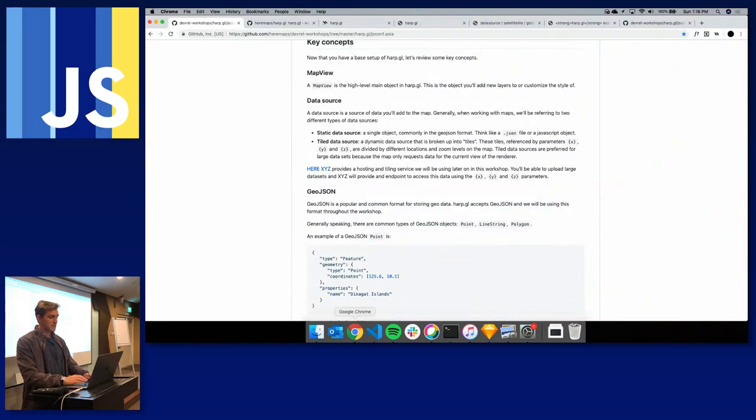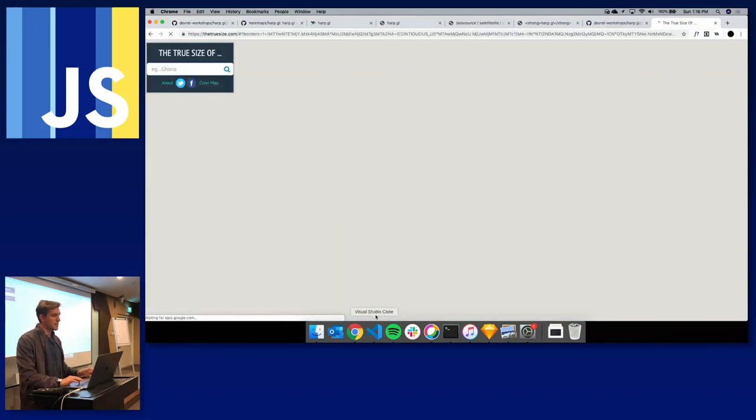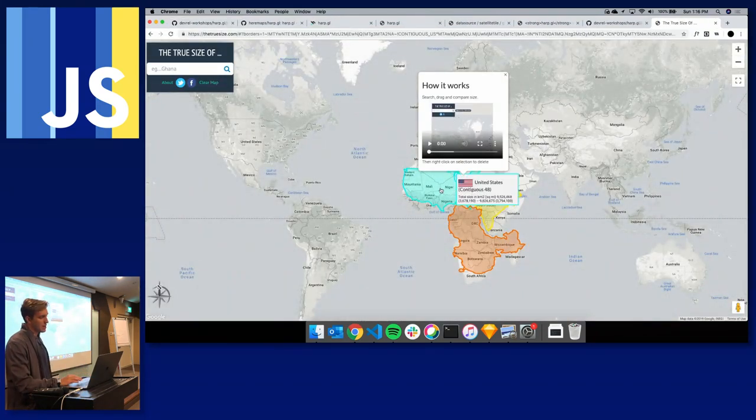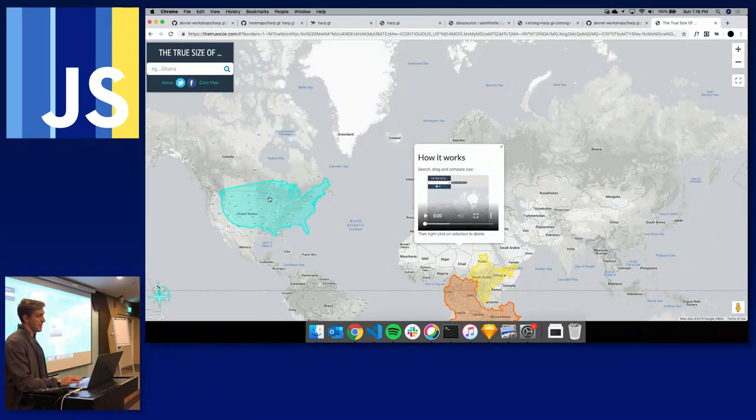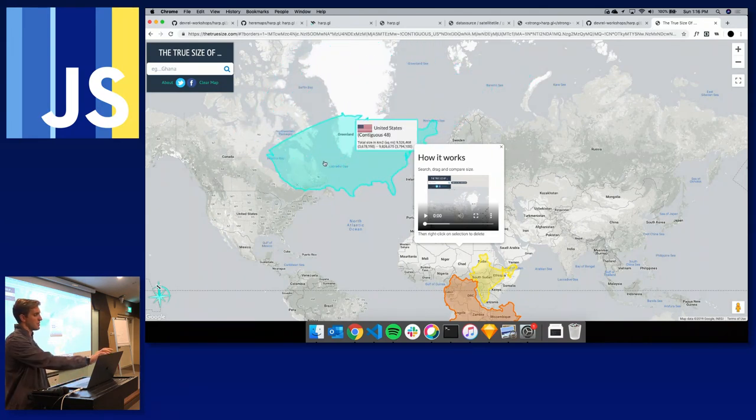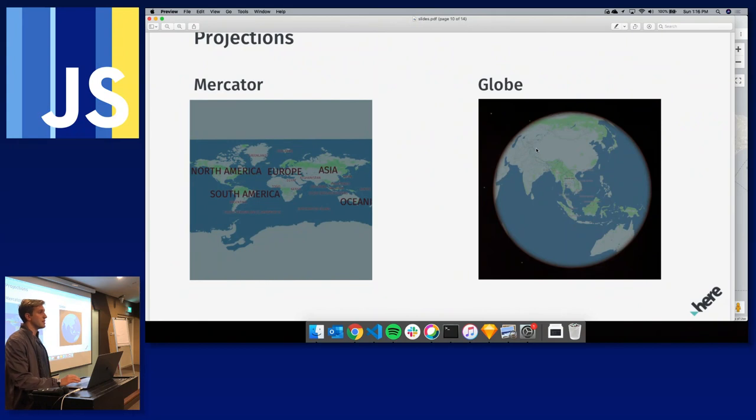So to show you a cool example of this, there is a fun little website called The True Size that I like to show everyone and play around with. We can see we're taking the United States in the normal position right here. And if we drag it up to Greenland, we actually see that it gets moved around and grown much more. So for example, Greenland isn't actually that size. It's definitely much smaller if you could drag it around here. So this is why we've also included a globe projection, because it's technically a more accurate view of the world. The world is a sphere, so it's nice to be able to represent it as a sphere in our maps.